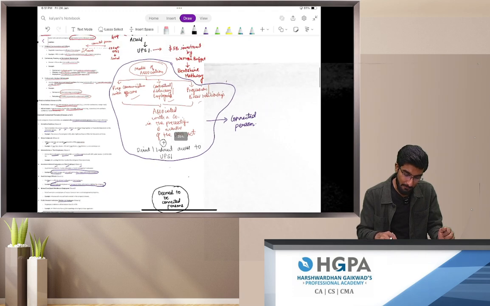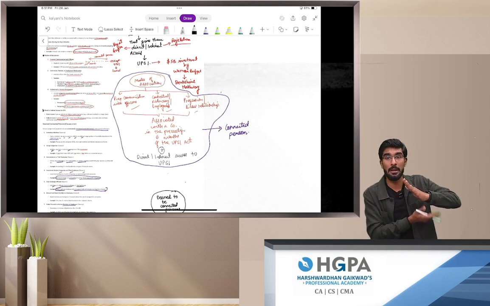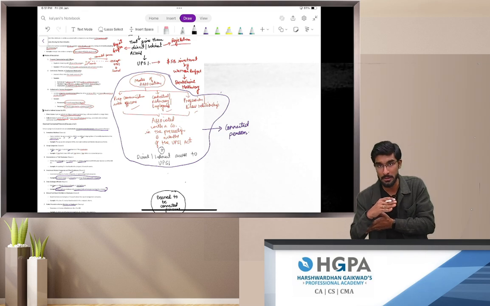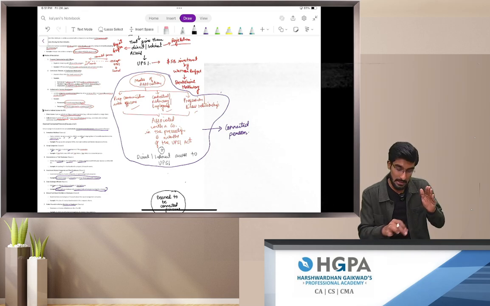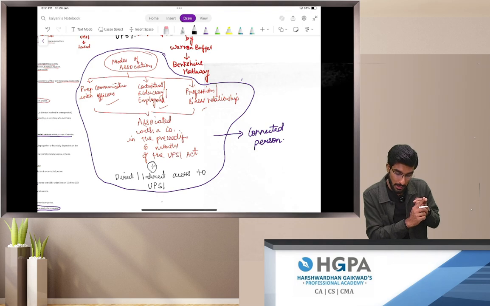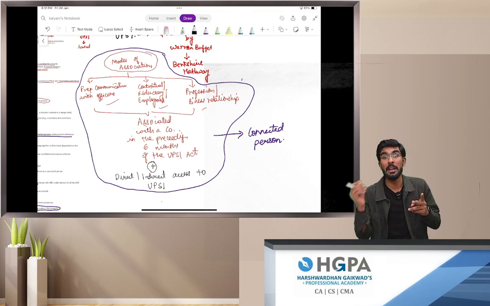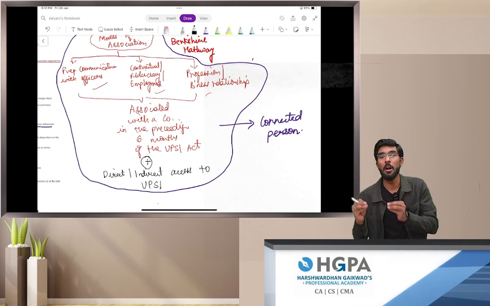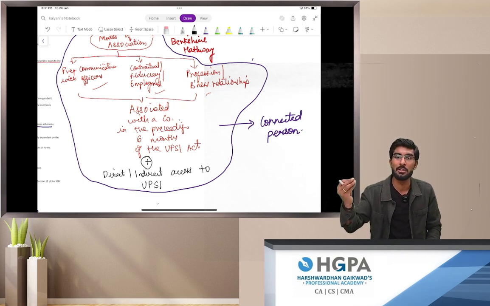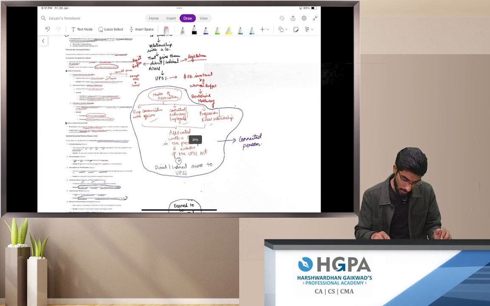So till now, people, we have learned who are the connected person. Connected person will be categorized under connected person and deemed to be connected person. Connected person means who has been associated with the company since last 6 months, who has got UPSI. Associate means frequently communicating with the officers, contractual, fiduciary, or professional or employment relationship. Next is professional or business relationship, who have got directly or indirectly access to or can have access to UPSI. Are we clear, people? Okay.